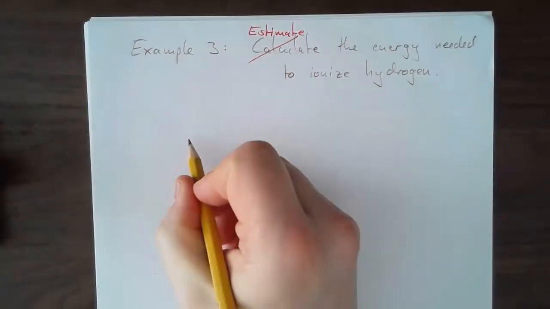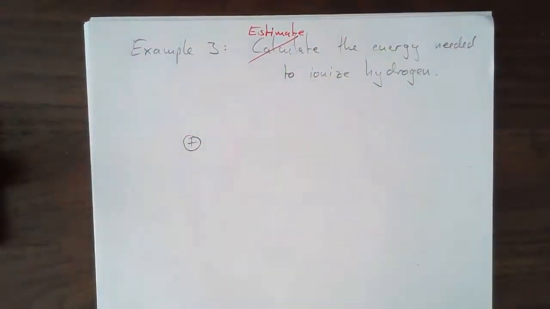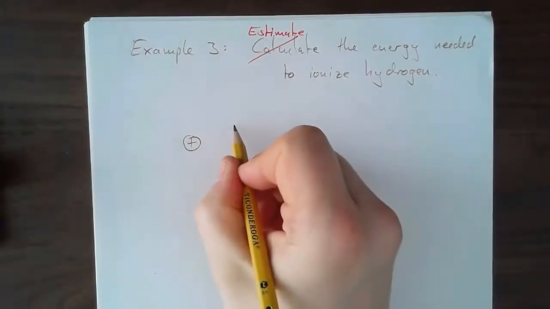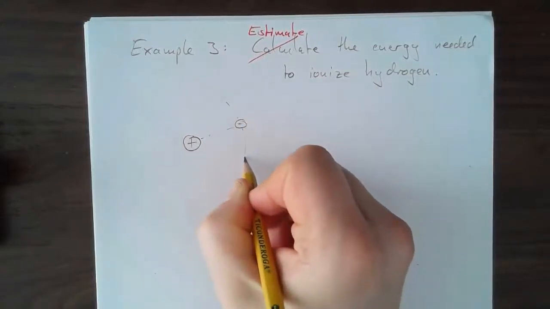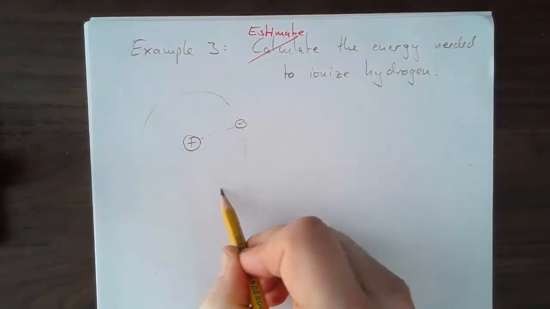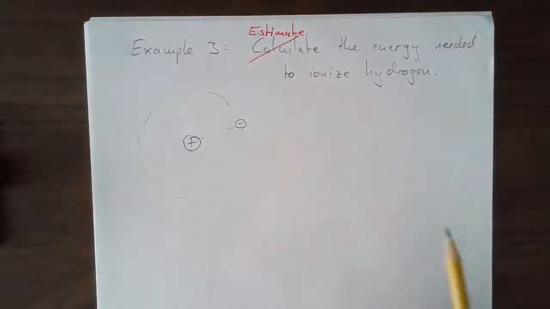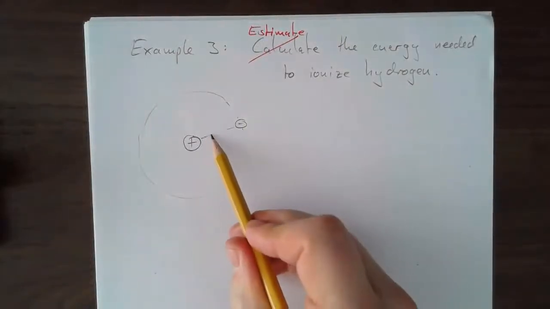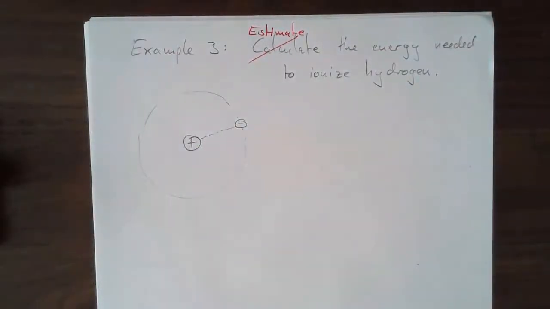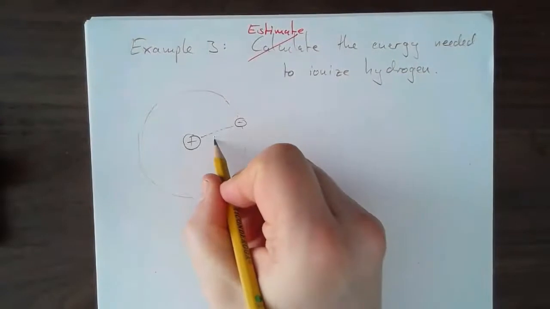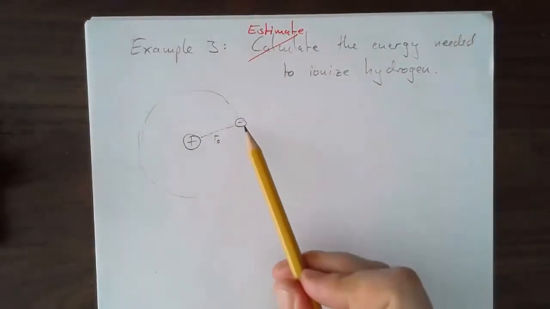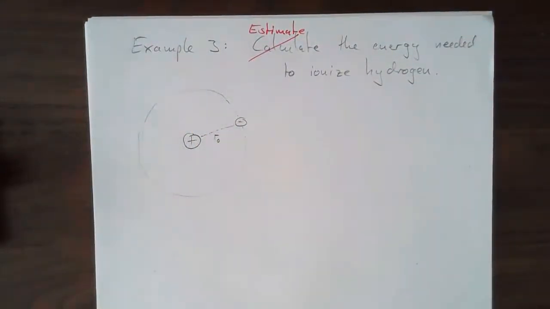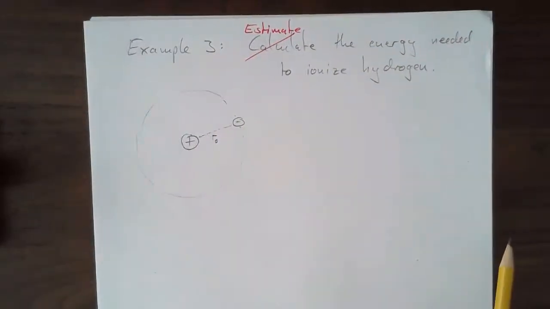So let's visualize the hydrogen atom. There's a proton in the middle. That's the nucleus, a very simple nucleus, the simplest one you can think of. And then there's one electron. For now, we're going to visualize this as going in a big circle around it, a bit like a planet around the sun. Yes, it's not accurate. You need to treat this quantum mechanically, but for the purposes of this course, we're going to think of it like this. And actually, our calculation is going to be fairly good with this assumption. So this is a certain distance called r0, and it's circling around at a very high rate. And I invite you to calculate how quickly it moves. We're sort of going to do that anyway, actually.